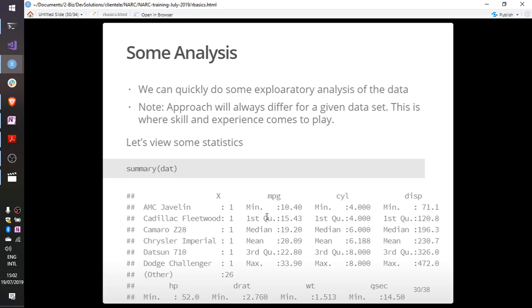It's called a quartile. It's a statistical thing. Then it gives you the median, and the mean, which is like the average. Then the third quartile, and then the maximum. This is for each of the columns of that data frame, to summarize it for you, so you can look at it quickly if you don't want to waste time. You can quickly see it here with this function. There's not enough space to show all of them, that's why the output went down like this. If you're doing it on your own, you will see it.